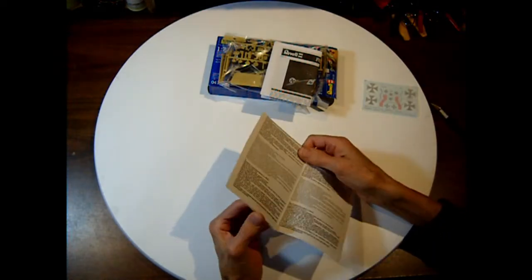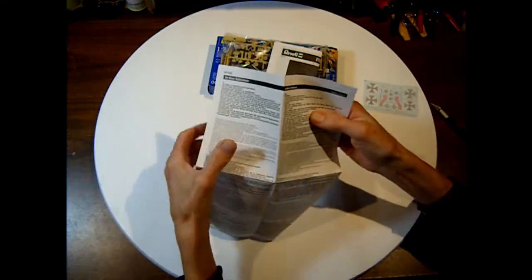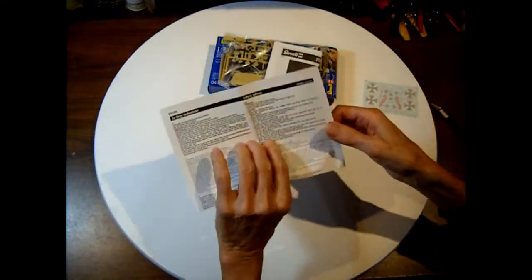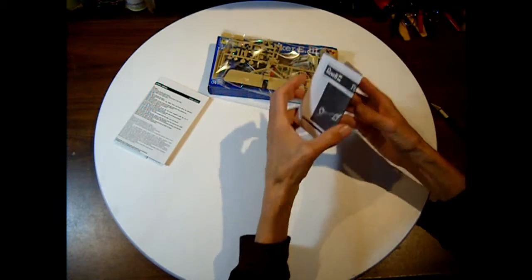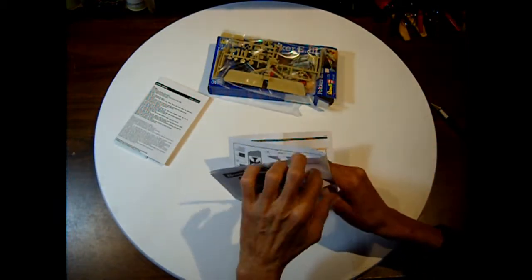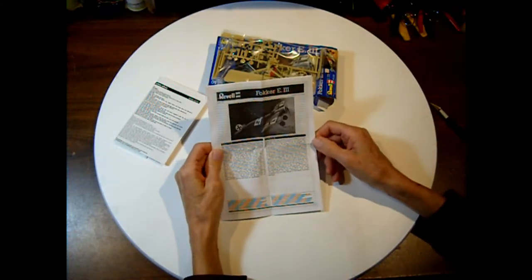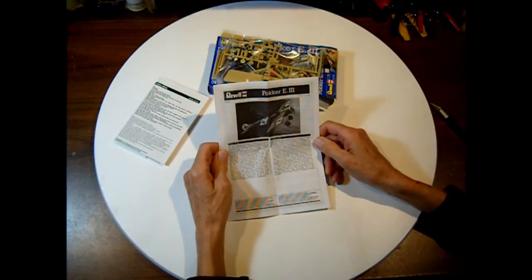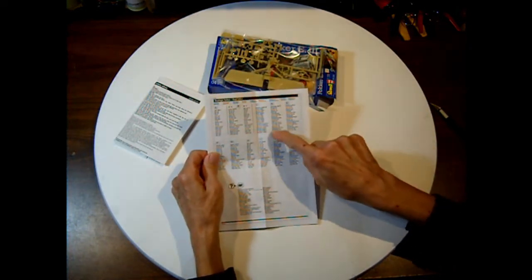Alright. And then this is your sheet of cautions and stuff like that. Safety advice in about 10 different languages. Alright, so we'll put that over there. And here's your instructions sheet. This is a trifold sheet, and here's your history of the aircraft. And back here, this is your information for the paint colors.